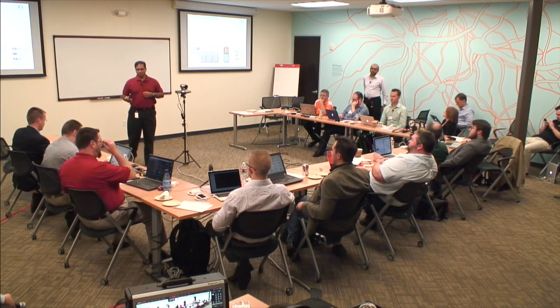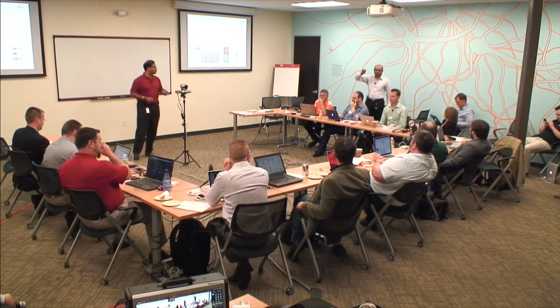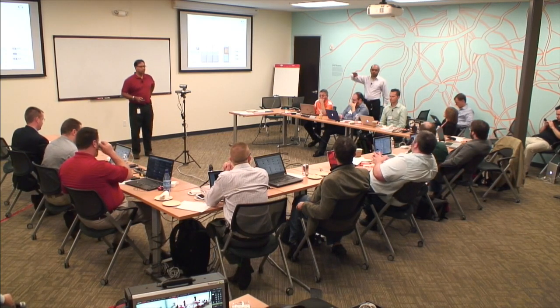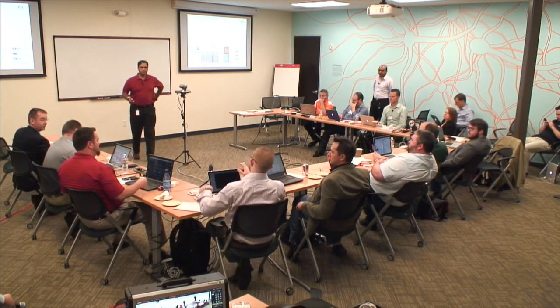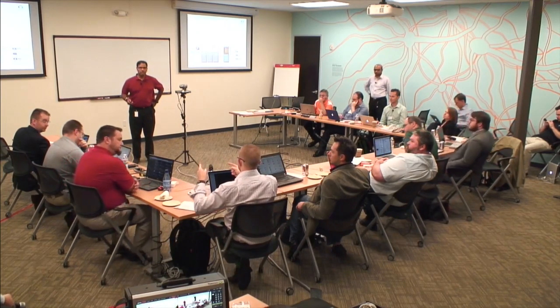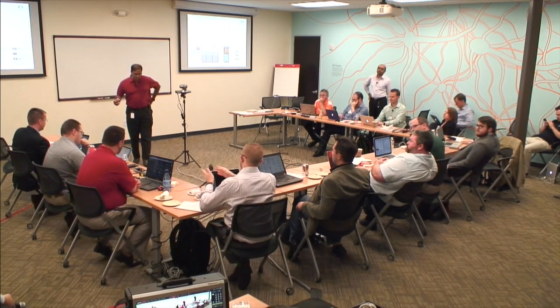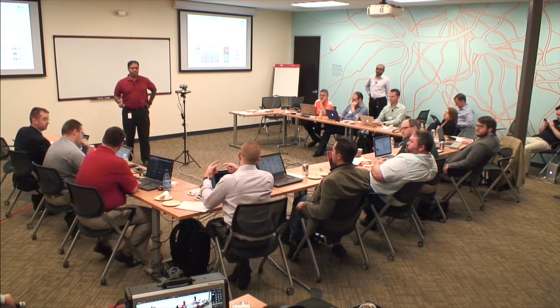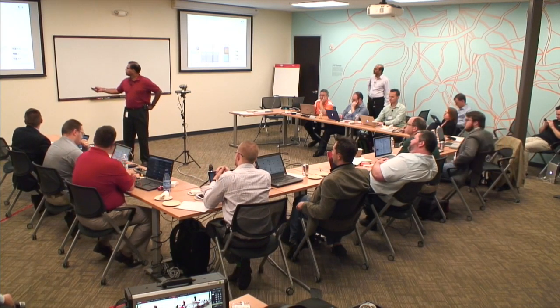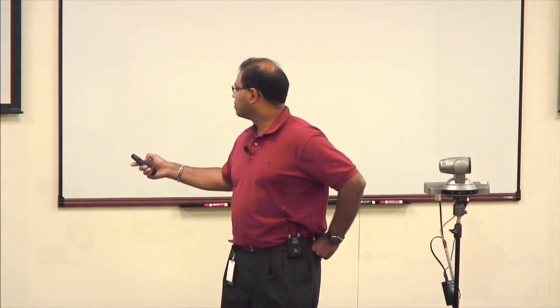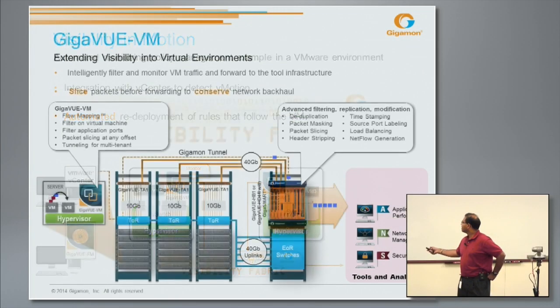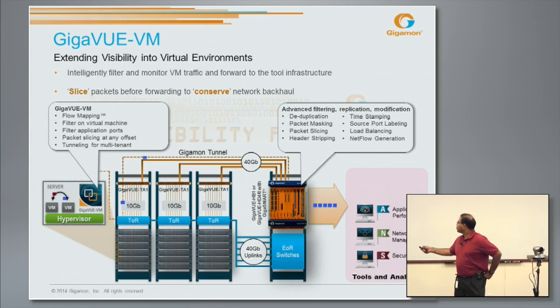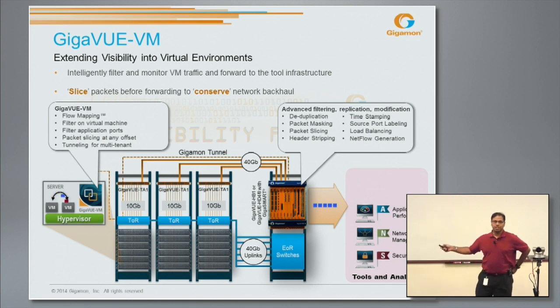Right, okay. If your question was, is something being funneled into the physical tap? No. I was wondering whether the tap infrastructure was used as a transit network for the information coming from the VM. So it goes through the production network and then enters somewhere. Then you've got an in-band network attached to the production network as well, right? That's why it's like ERSpan. One of the ports on the physical hardware is actually terminating the tunnel that we create from the GigaVUE-VM, that's going to the production network. We're not using a tapping infrastructure for that.